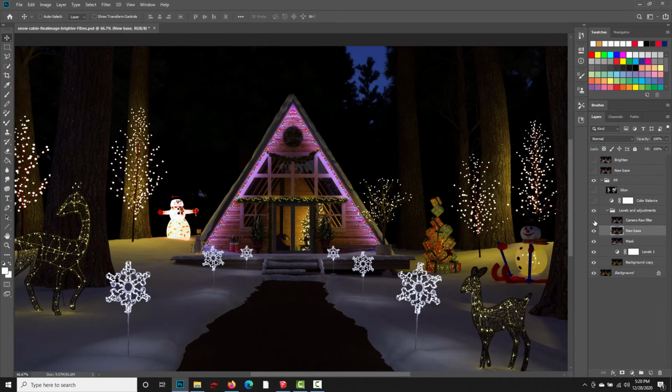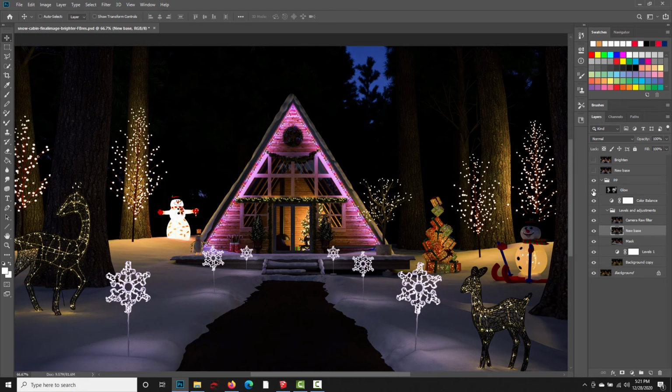So this was what my image looked like after I applied the Camera Raw filter. It's not a drastic change. I made the highlights a little bit more orange, whereas they were yellow before. I tuned up the texture and clarity, as I said, and gave it a little bit of sharpening. And this was pretty close to what I went with for the final image. After that, I did a color balance adjustment layer, and it looks like all I did was increase the saturation of the magentas.